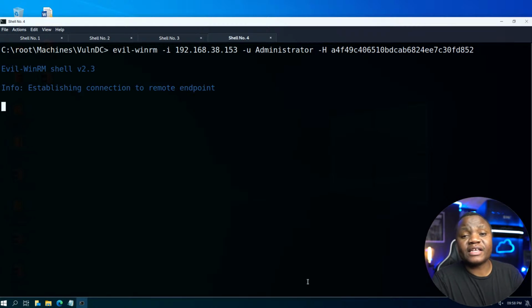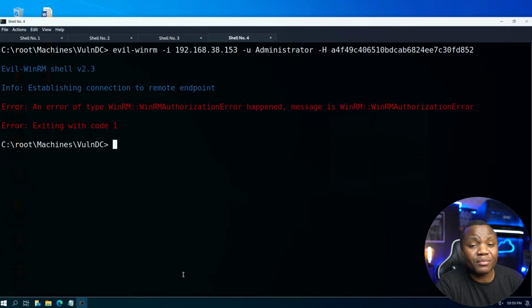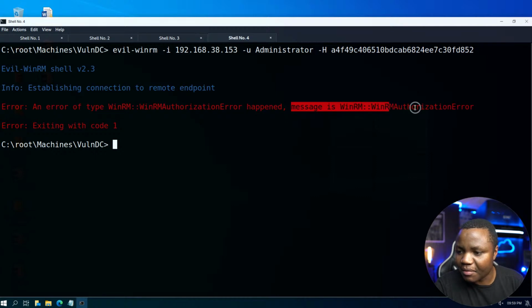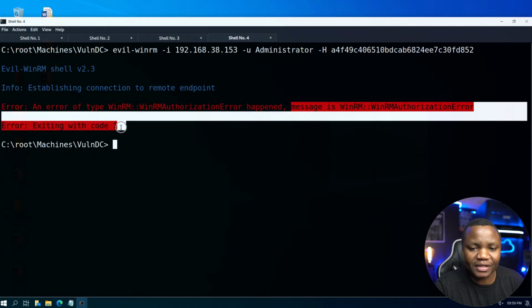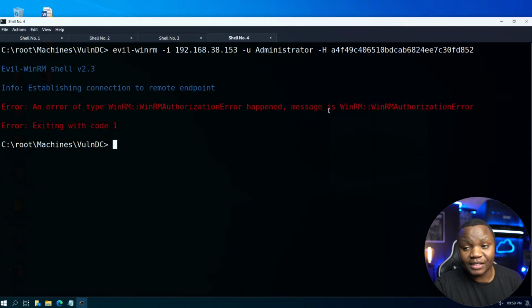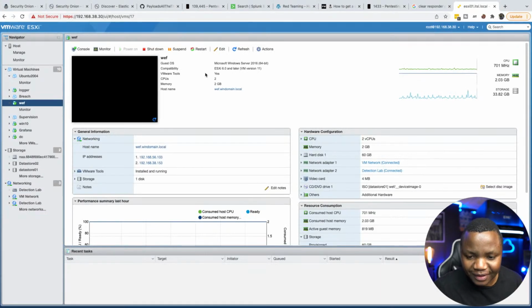So if somebody ever says, hey, there's this thing called pass the hash, this is nothing special. This is exactly what it is. You're passing the same hash that is stored from somewhere across the whole domain. It's really not that complicated. You can use even WinRM, you can use other tools as well. All right, this one doesn't like to go. This is a classic example of maybe WinRM is actually not running. It actually said authorization error. So maybe WinRM is not running on this system. I'll figure out why. But this is what happens when it doesn't work. I was hoping it would work, but it didn't. So yeah, that's 153.